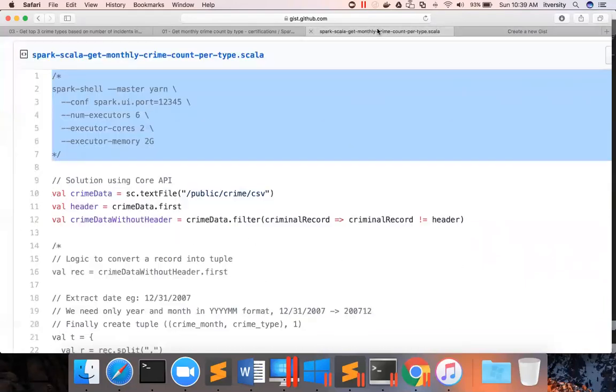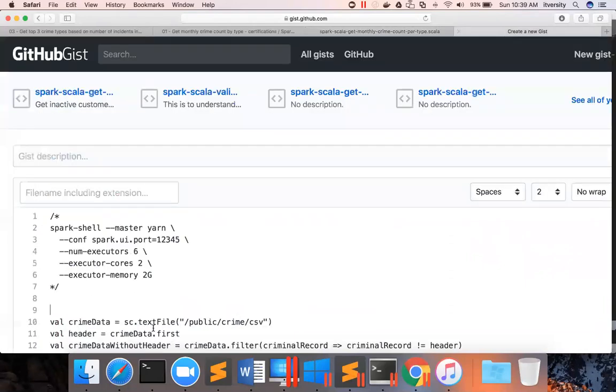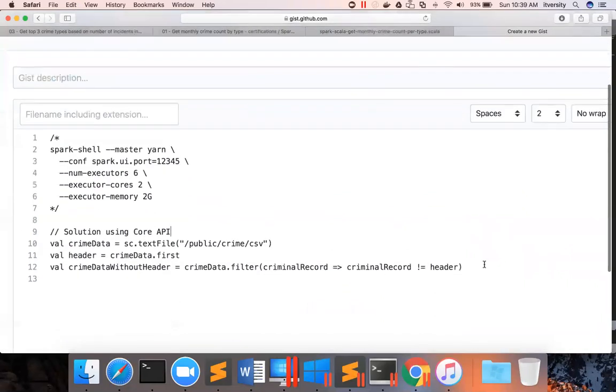Okay, and this is also a solution using the Core Spark API. I'm specifying the same thing here. And then once you get crime data without header, which is nothing but an RDD, we need to apply the map or filter functions to extract the data we need, and also to filter the data the way we want.